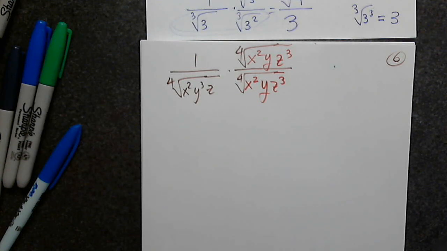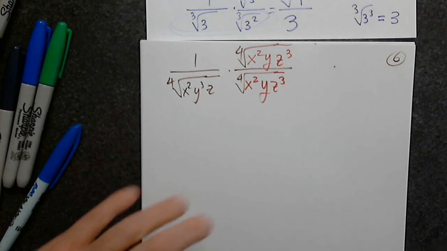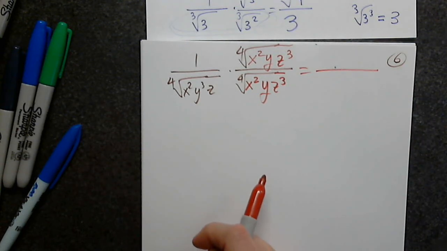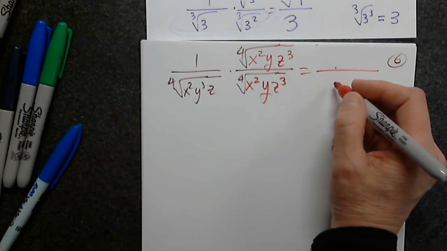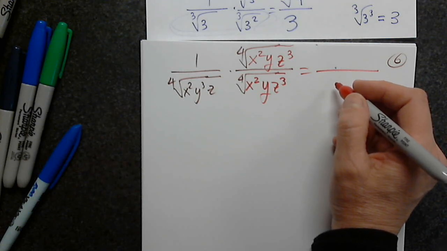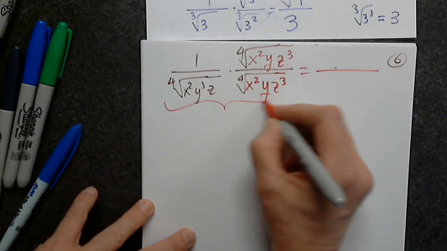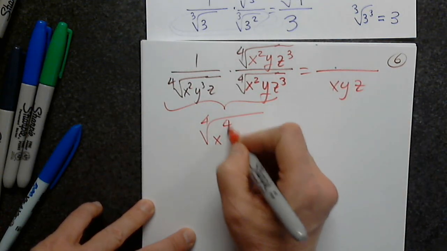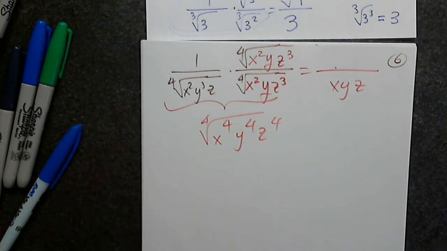So now when we multiply the two radicals in the denominator, what do we get? I shouldn't even calculate anything. I should just put the answer in. Say it again. Okay, when we multiply these, I get the 4th root of what? X, Y, Z, of course. X to the 4th, y to the 4th, z to the 4th. That's why we chose those quantities. 4 over 4 is 1, 4 over 4 is 1, 4 over 4 is 1.